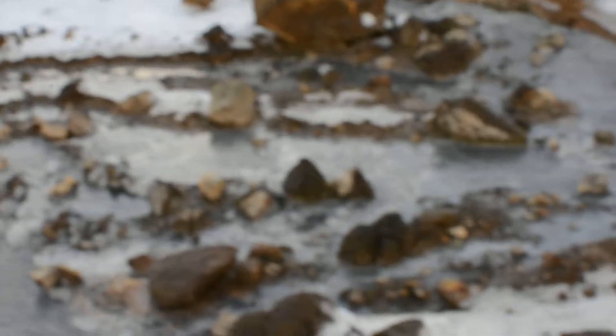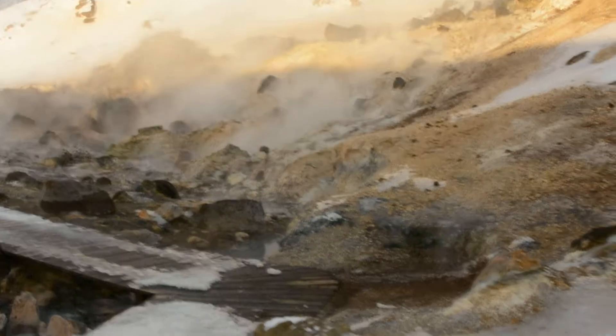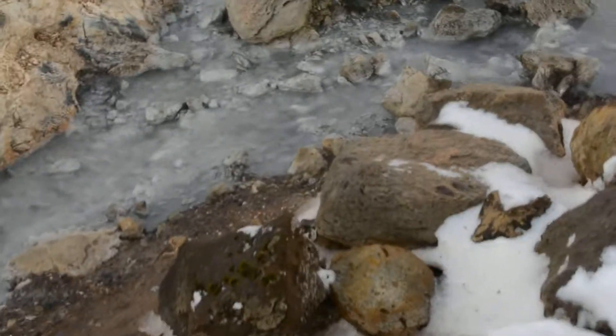Alright, so here we are in Selton. We're in kind of a sheltered cove here, which I'll pan around and show you — so maybe there won't be so much wind. I'm going to walk along the boardwalk here and show you some of the interesting features of this amazing geologic feature. It's a hot spring.